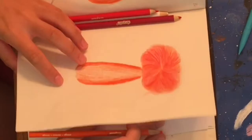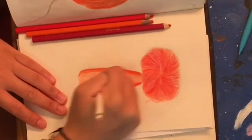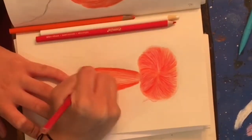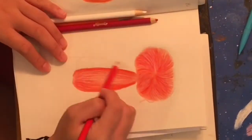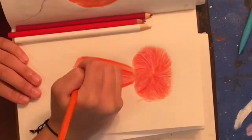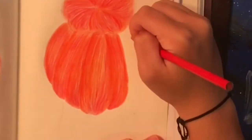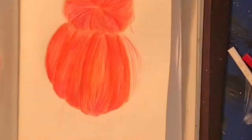My overall thoughts, I think that there is barely a difference between the two pictures. Now, yes, the proportions are not exactly the same and the colors are slightly different, but I think they both look really similar, and I'm pretty surprised with how the results turned out. The Prismacolor did do a better job of making it look more realistic lighting-wise, but I do think the Crayola colored pencils did do a really good job of looking as similar as possible, and in fact looked a little more detailed when it came to the individual hairs.